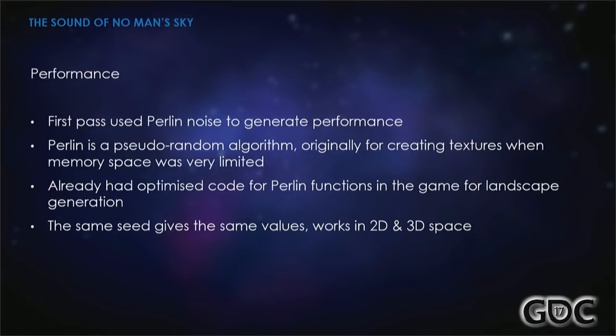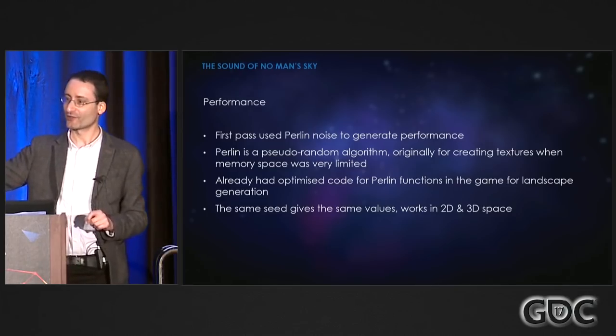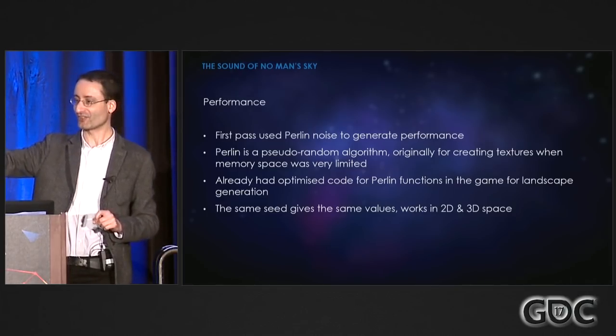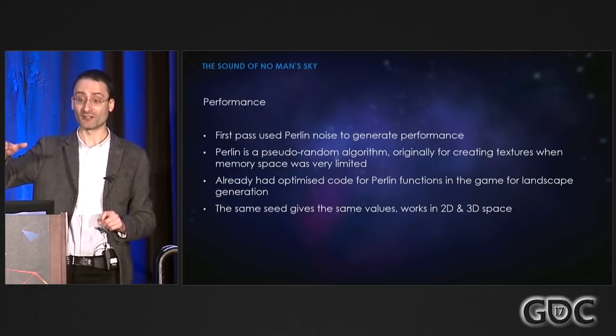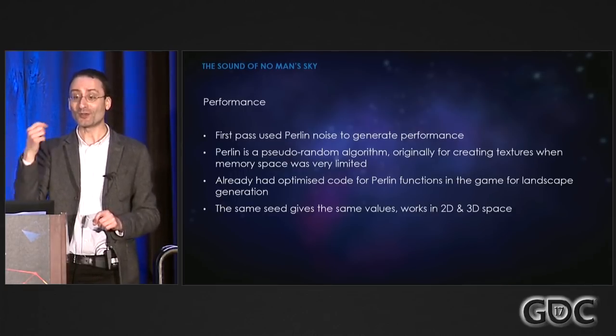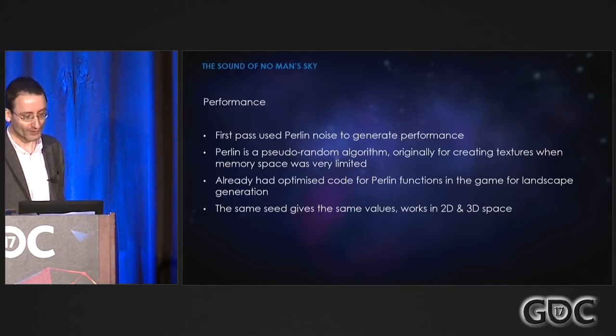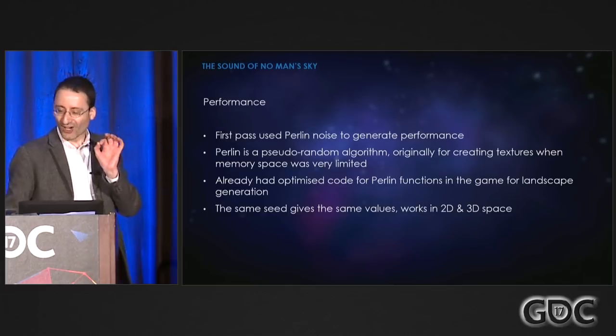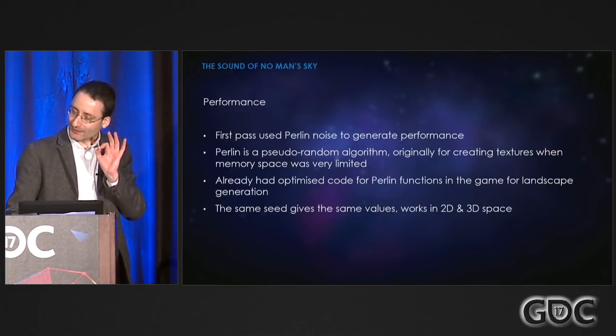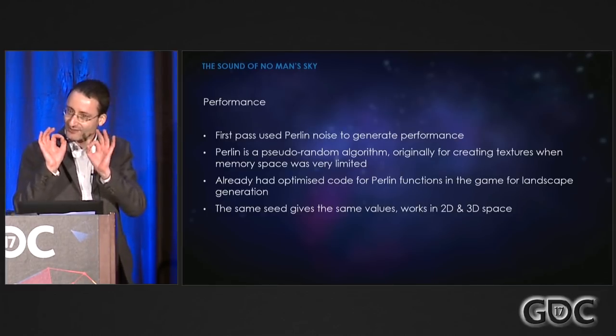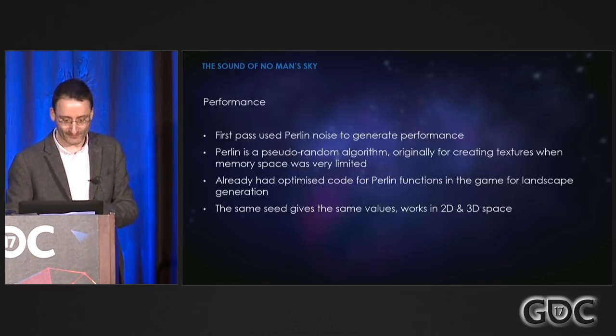And when we were thinking about how to perform it, initially we thought about using Perlin noise, because the game gives us Perlin noise already. But that's a very regular noise shape, and it sounds very artificial. It's interesting: if you see it in landscape generation, people who know about Perlin noise will pick it up, but otherwise it looks okay. But when you hear it, you can immediately detect its regularities, and it doesn't work so well. Also, it's hard to create the little jitters that you want to hear, that you're expecting. You don't really get that in Perlin.